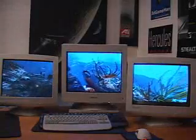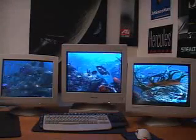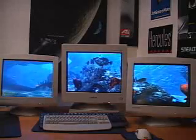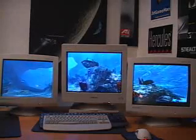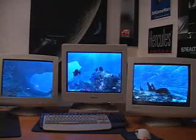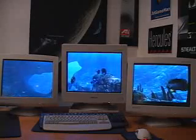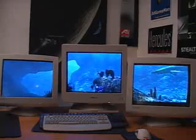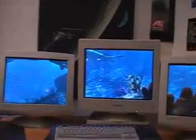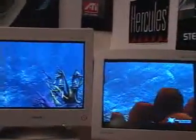This is the Matrox Reef demo, and this really gives you some indication how cool this visual surround actually is. Really, it's one large image spanned from monitor to monitor, and not only does this apply to this kind of demo, you could do this in gaming as well. Games that do support this will have this very cool effect, and you can just imagine playing a really cool game with this enabled.